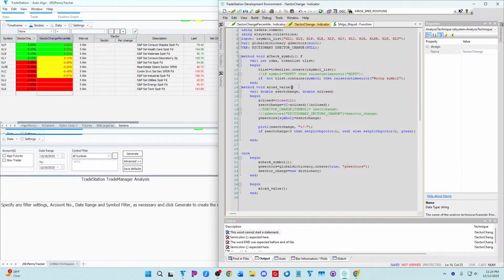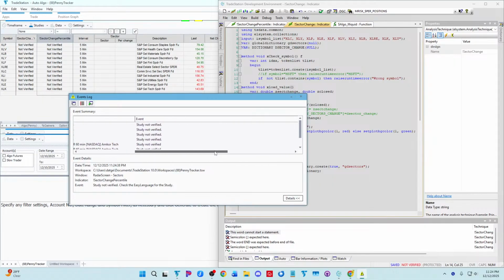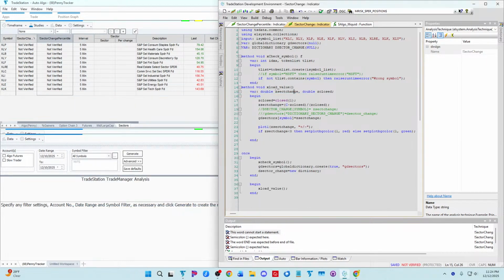Oh, I know what's happening. What was that? Now that I don't know what happened. Radar screen sectors. Oh, it just now got to where I put these little bugs in here. Okay.